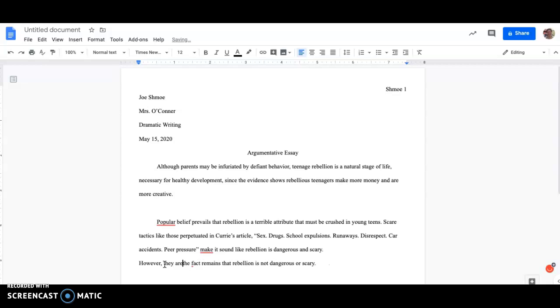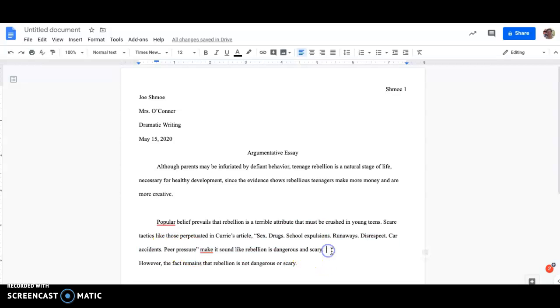Instead, I put however the fact remains. So popular belief prevails that rebellion is a terrible attribute that must be crushed in young teens. Scare tactics like those perpetuated in Curry's article, and then I have quoted from the article. These things make it sound like rebellion is dangerous and scary.